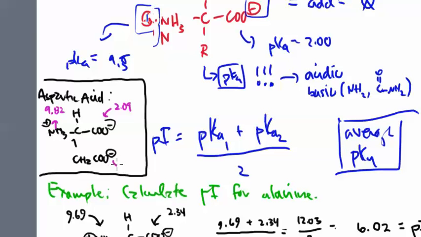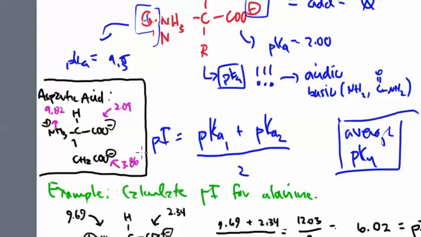And then you'll also see a third column that's listed, and it will say pKa of the side chain. Well, this is the side chain. This is the R group. That's what that represents. So this has a proton that can get lost. It's an acid, so it would probably be on the low end. And sure enough, it is. This is 3.86. Okay, so how do I calculate the pI of something like aspartic acid or aspartate?